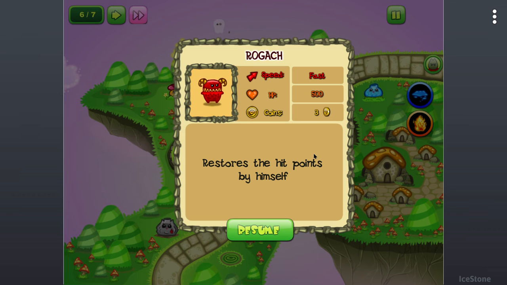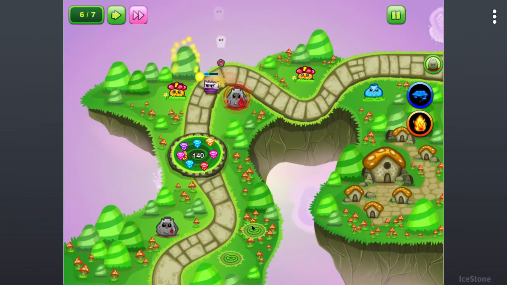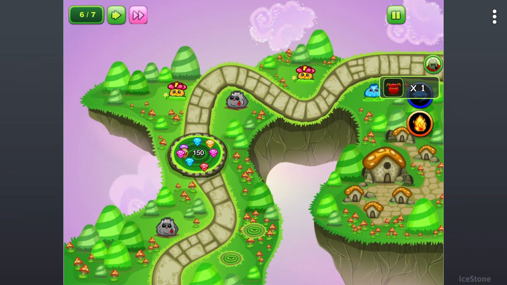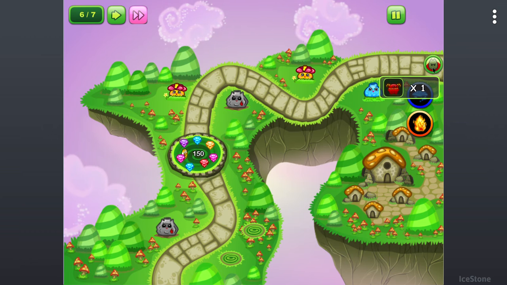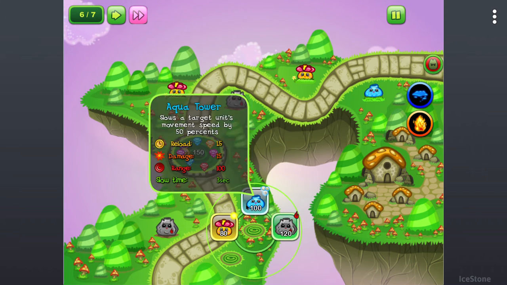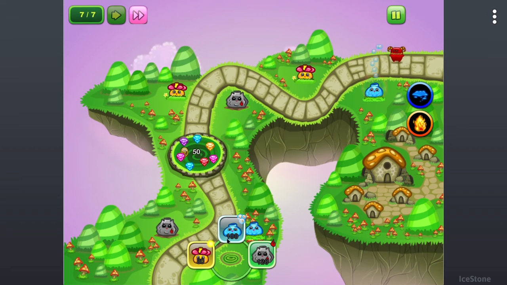Rogatch. This guy is fast. This guy has 500 HP, and I get 3 coins for killing this guy. Restores the hit points by himself. What does that mean? I don't know. But next time there's going to be a Rogatch, of course. This guy, and another one.